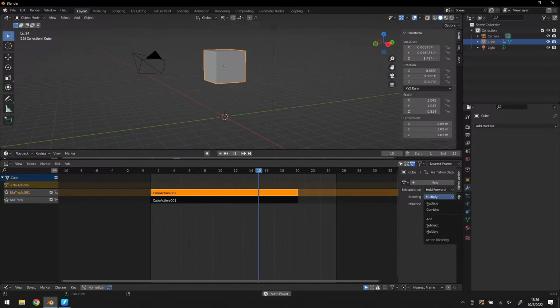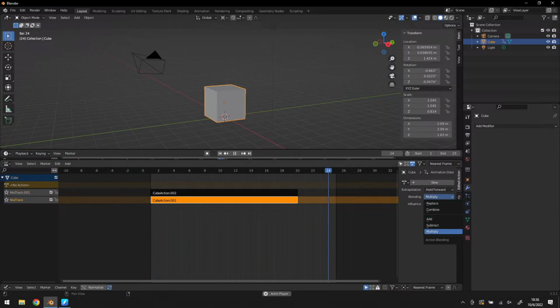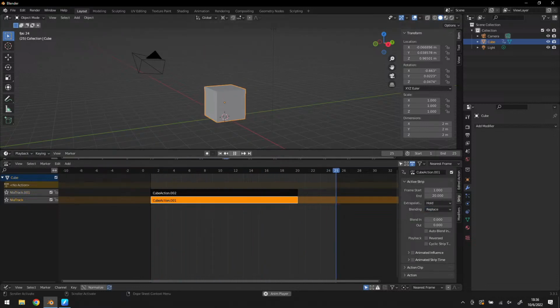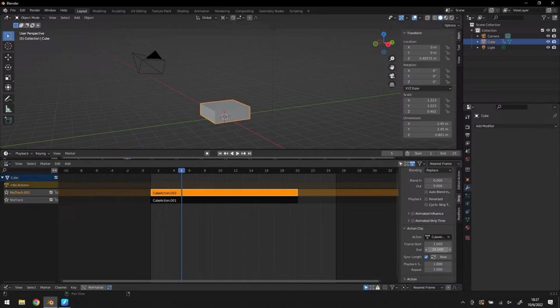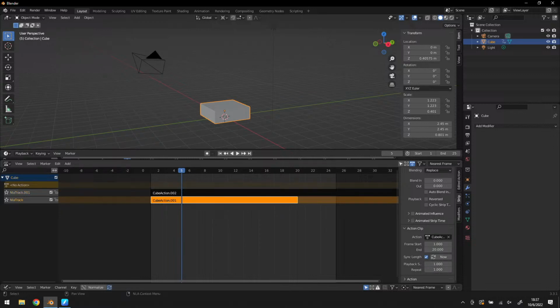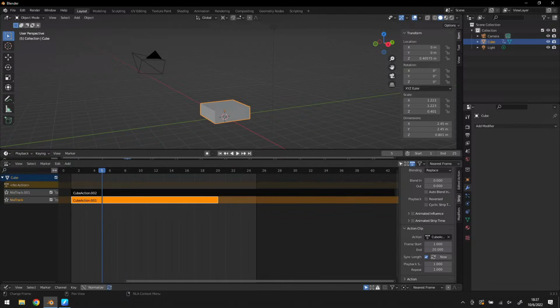It does have some really useful stuff to it, but like I said, about the only thing I really ever do in here is if I need something to continuously loop, like say if I had a fire or something that I had animated. In this deep menu here, there's options to repeat, so you can loop this. So say I had a super long animation and I just wanted this object to repeat. Like a spinning sign or some static object that just has an animation to it. Like maybe one of those little beckoning cats with the arm that moved back and forth, and it's just a cycling motion.